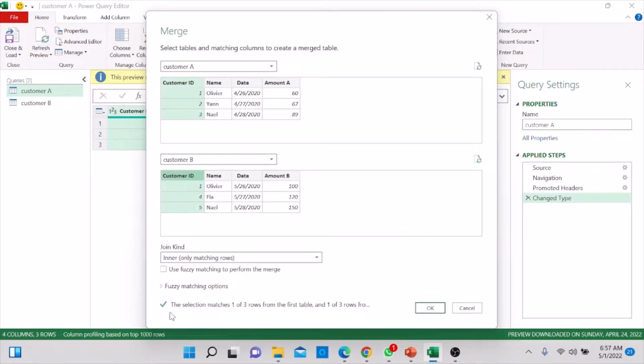Here, Power Query is telling us the selection matches one of three rows. That means I have three rows in each of my tables, but there is one row we can match, which is this one, and we just click OK.